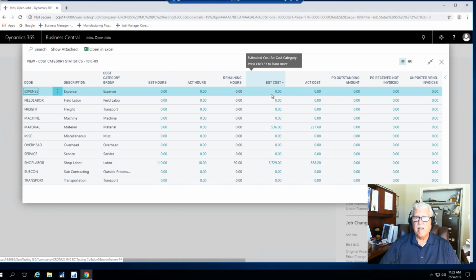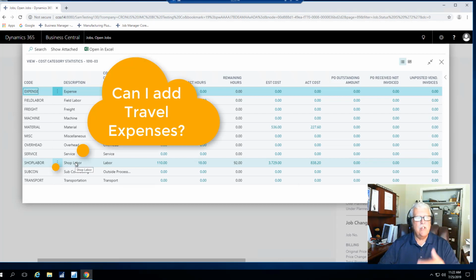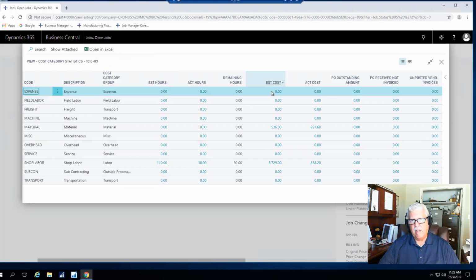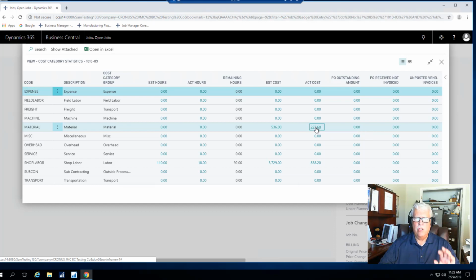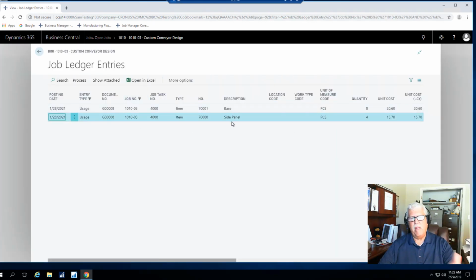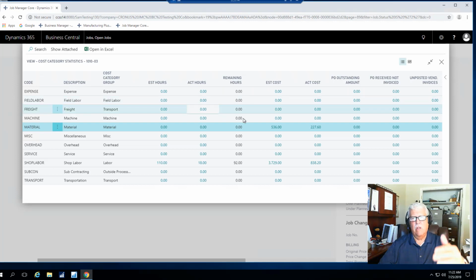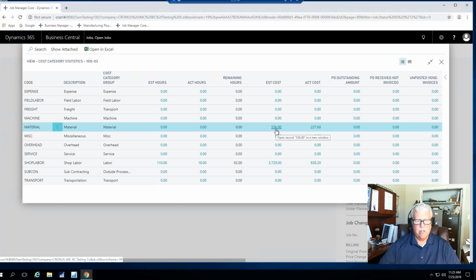So you'll see here's my estimated cost for, let's see, this is materials and estimated cost for shop labor. You might have in your business estimated cost for transportation or machine cost or field labor, and they're all going to show up here. And then the actual costs are going to show in this column for each of these cost categories. And by the way, these are all drillable. So if you want to know, well, what was that actual cost of materials, you can click on that and drill down and see, oh, this was some base and some side panels, maybe hundreds of transactions that are in that particular list. So as well as the estimate, who set up the estimate, was the estimate for, all drillable, unlimited list. Okay, now let's talk about the second way to look at the information.